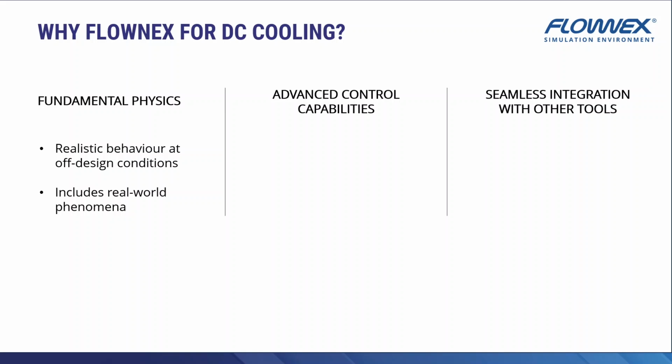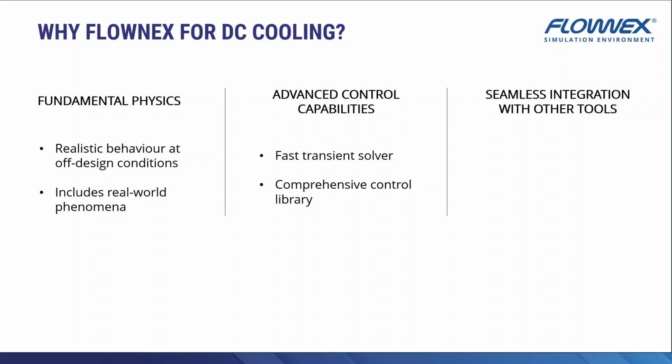On top of this physics foundation, Flownex includes a powerful transient solver with flexible control options. In these studies, we used PID controllers, rate limiters, trip switches, and custom control scripts to realistically represent how systems respond dynamically. This means you can test not only the equipment but also the control strategies that govern their operation.